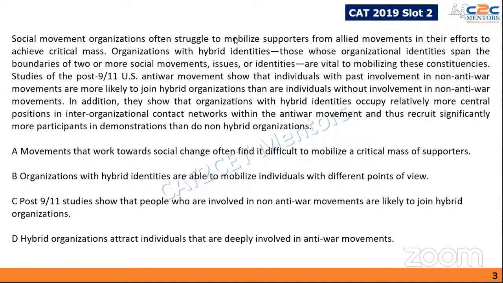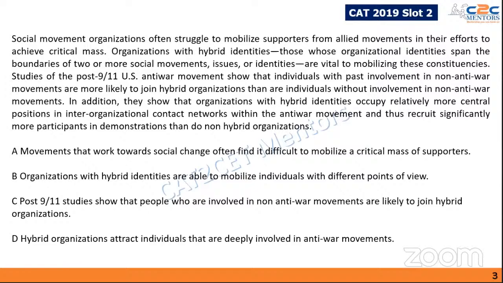Okay, let's get started. CAT 2019 slot 2. Okay, social movement organizations often struggle to mobilize supporters. Fine. Now you can read through this. There is no doubt about it. If you want, you can read through this. Now I'll tell you how one should be moving ahead with this.